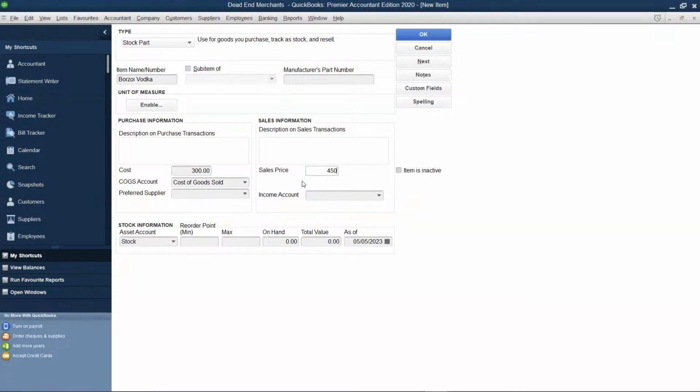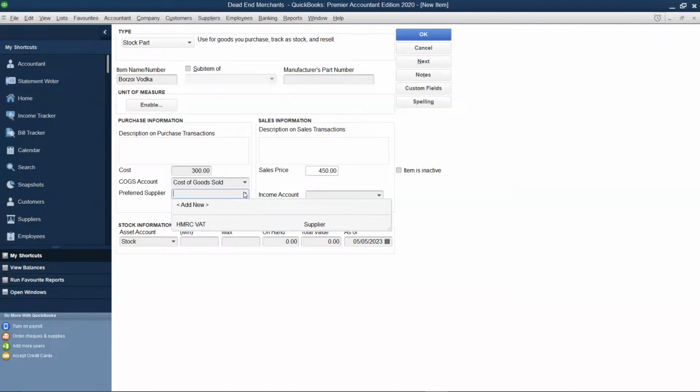We have the preferred supplier. The preferred supplier is basically who provides you with this particular item. If you have a supplier who normally gives you this product on a regular basis, then you key in that in your system. If you click on that drop down, you should be able to see lists of your suppliers. But wait, did you key in any supplier in your system? No, you haven't. Remember, we are in a different file, Dead End Merchants. We are not in the other file. That is why you cannot see any supply information there. But if you had keyed in the supply information, then you would see the names of your suppliers here.